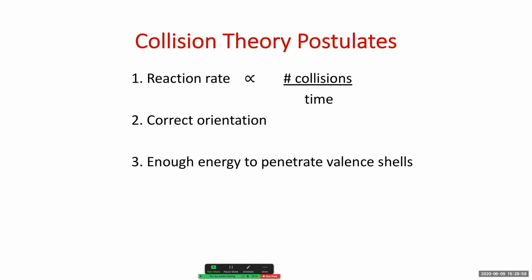The valence shells are electrons are negatively charged, so they're electrostatically going to repel each other. It takes a lot of energy to get them close enough together for bonds to break and new bonds to form. So those are the three postulates of collision theory. So we're going to talk about that. We're going to talk quite a bit about energy in this unit.